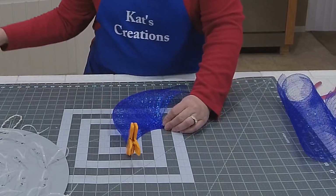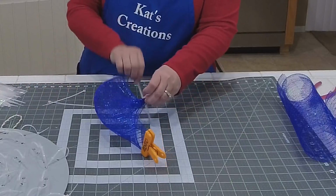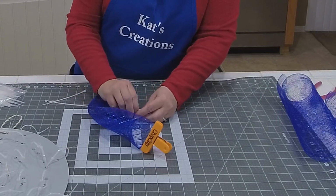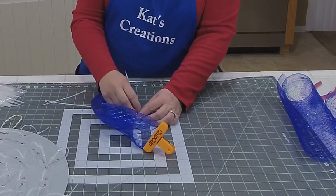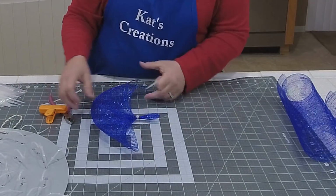And then we're going to get a zip tie, and you're going to zip tie those closed. And this just allows you to pre-assemble all of your pieces. When I've done the rose wreaths in the past, I usually don't do this step. But this just makes for simple construction.